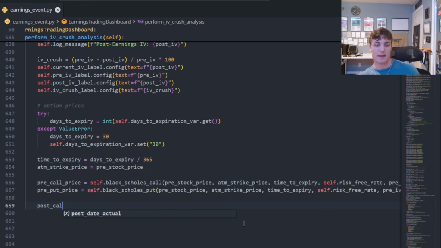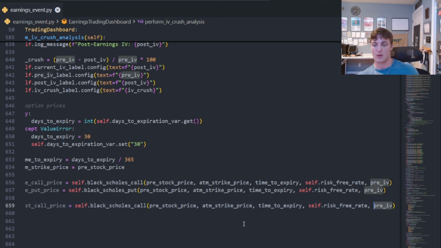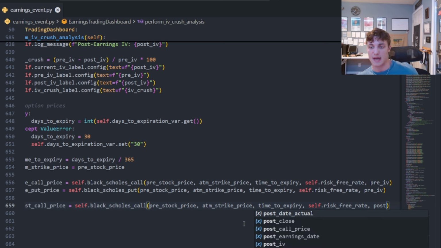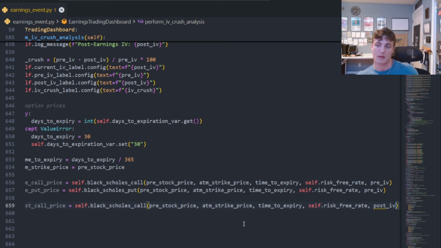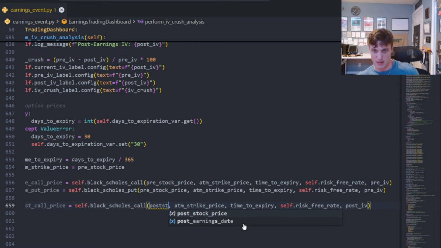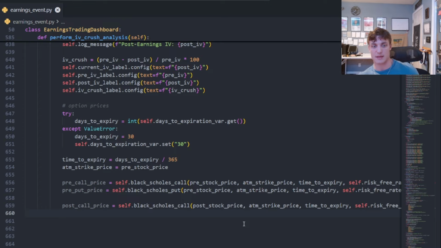And we're going to do the same for the post-call price. We'll call self.Black-Scholes call, and then the only thing that changes is the IV. We're going to use the post-IV, and we're going to use the post-stock price. That is also going to be true for the post-put price.